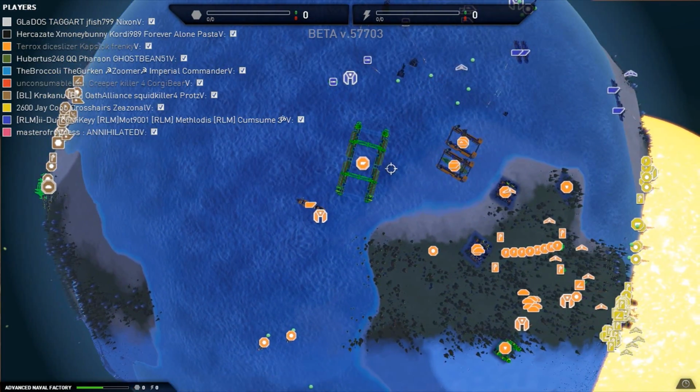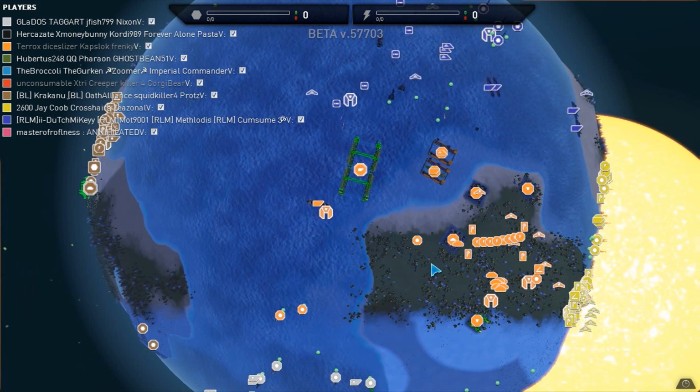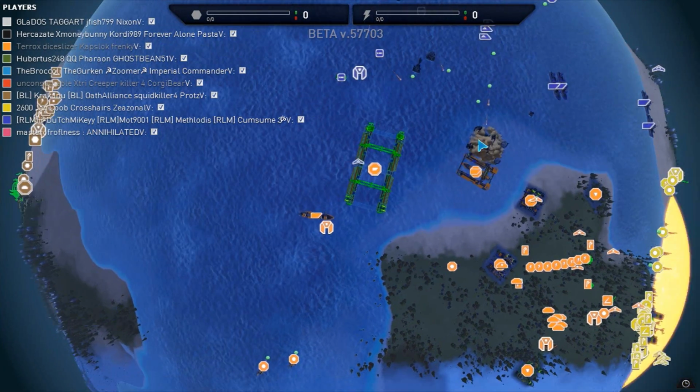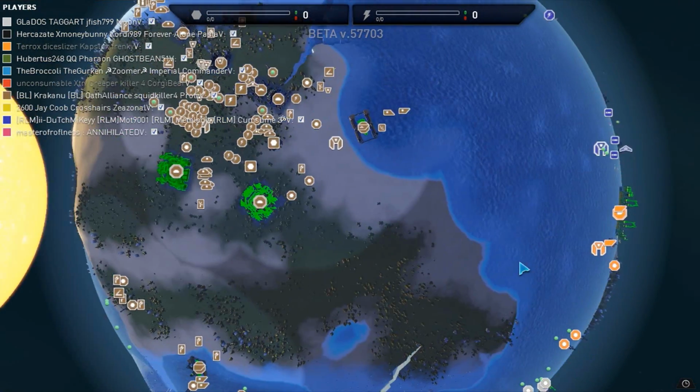He should really just leave the naval side of the game, just go onto land, salvage what he can, because right now he's going to get wrecked by the torpedo launchers and the blue bottles, and this tier 2 is not going to go up.